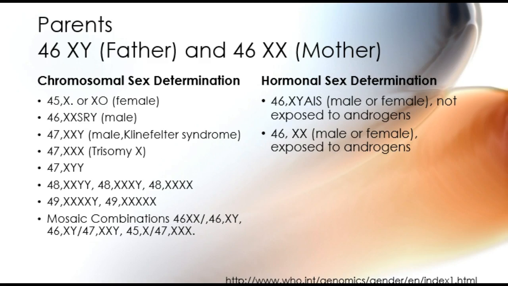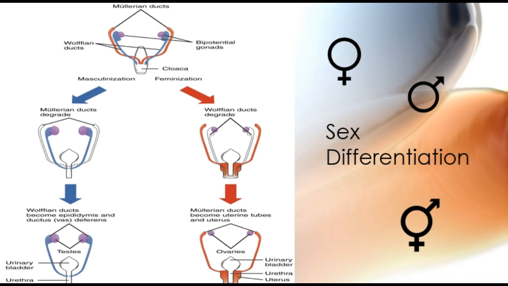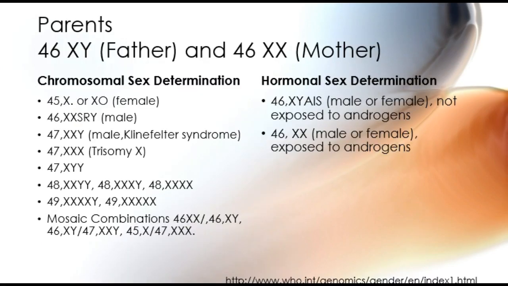Now, like I said, you can have variations of that to where a child has ambiguous genitalia, where maybe they might still have an opening, but they have an enlarged clitoris or a micropenis. They can have what's called hypospadias, where they have a penis and a closure, but their urethra opening is down lower on the penis instead of at the tip. So there's just differences that you can see phenotypically.